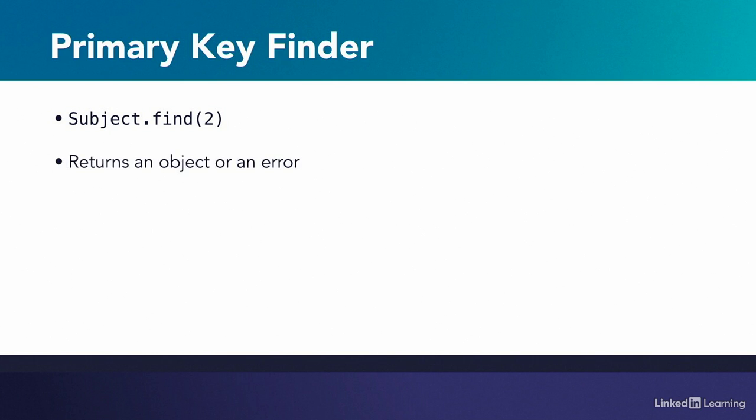The result will either be an object if it finds the record, or it will raise an error if the record does not exist. You would use the primary key finder when it would be surprising if the object wasn't in the database. For example, if you do a database query and retrieve a list of all customers, then when you use one of those IDs to examine more details on a particular customer, it'd be reasonable to expect that customer to still exist in the database.